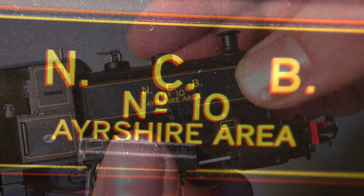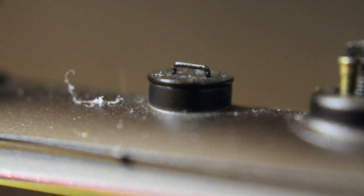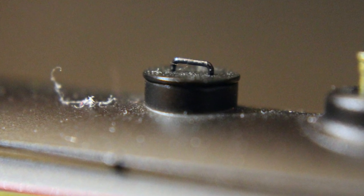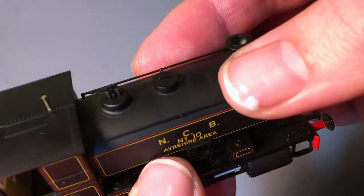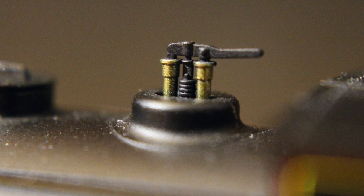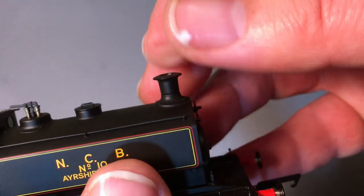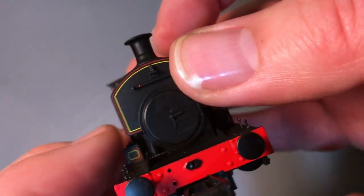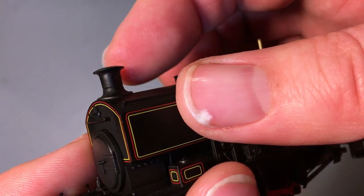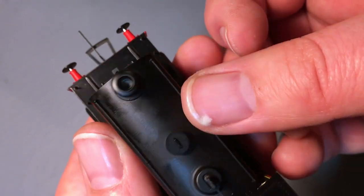Quite often they would have their ownership areas written on the bunker sides as well. You can see on top of the water tank filler the actual handle there — you can see my finger through that wire top, really nicely done. I like these safety valves too — you can see the spring assembly and right through where you need to. The funnel top though — there's a kind of big line where it goes on, and it seems a little bit coarse — it's a shame the funnel top is fastened on in that way.